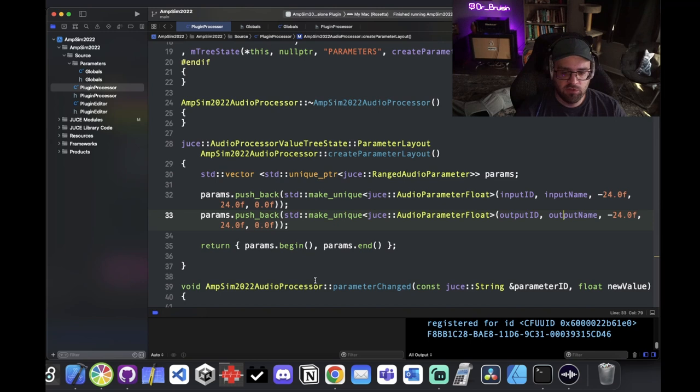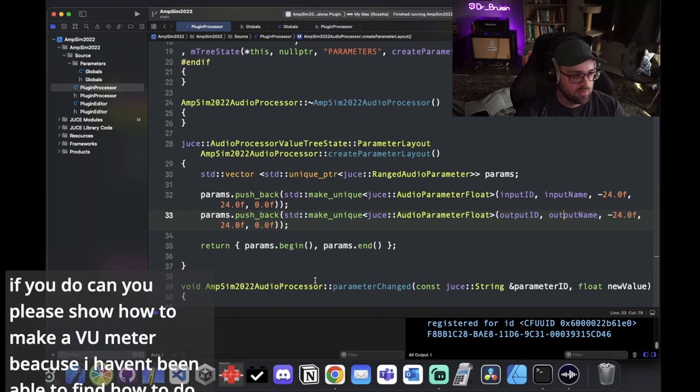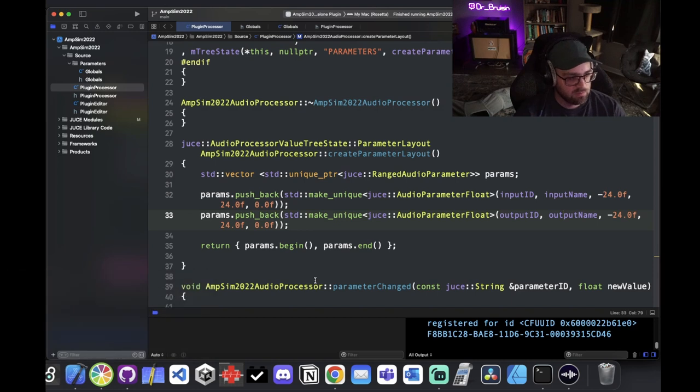Okay, we're gonna want some EQ. You mean a VU, as in the one with a needle that goes left and right? Somebody in the Viator DSP Discord made one. He had posted it in general. It's a compressor, and he made a VU, so maybe he'll be willing to share with you how he did it.